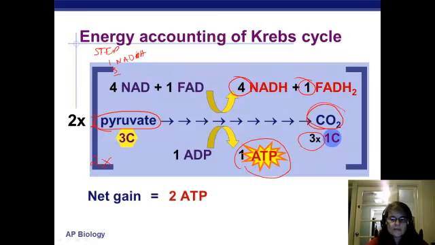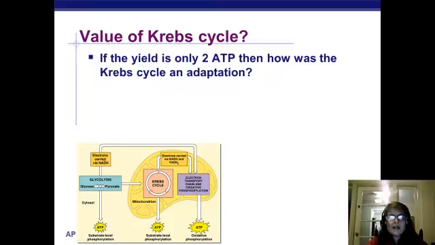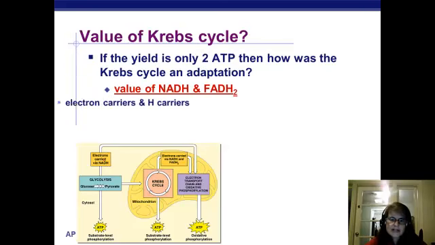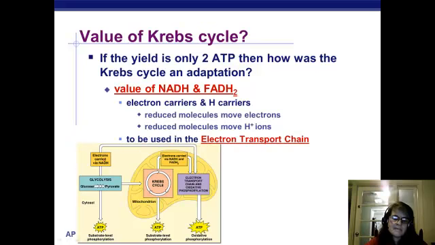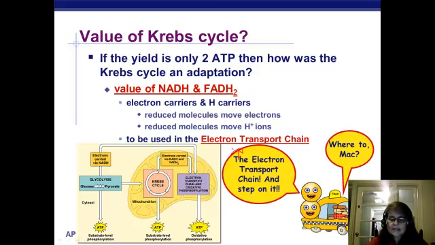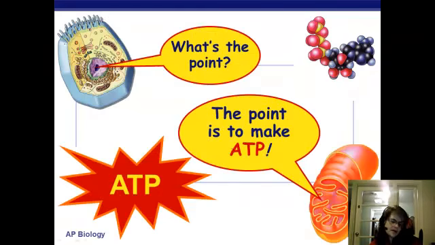Okay, so we've gotten a little bit of ATP. We've gotten a lot of these electron carriers. So the real value then of the citric acid cycle is not so much in the ATP that is made, but in the electrons that we have now stripped, and we are going to do something with the energy that they possess. Okay? And the place we are going to do all that is in the electron transport chain. Step on it indeed.